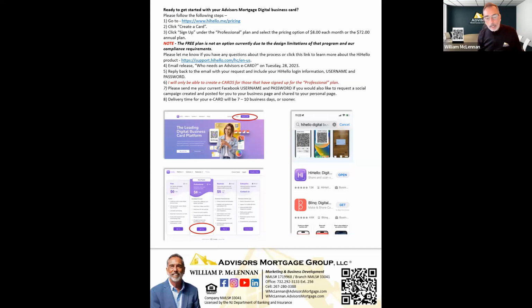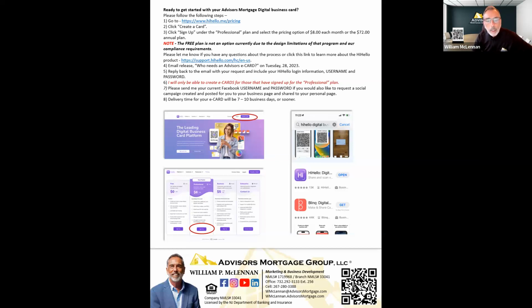It doesn't go into their contacts. They would download Hi Hello and create that platform, but they can always view your link. So we're making it so that they can open your card either by the QR code or by a bit.ly, or everyone's going to have a domain, advisorsecard.com/your initials, so that you could tell somebody driving down the road to use it that way. And then if you have the app, and that's what everyone has to do.